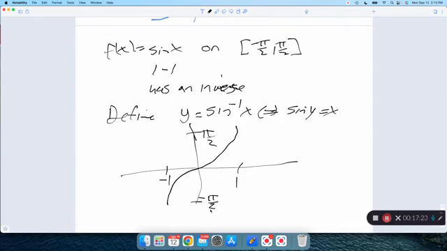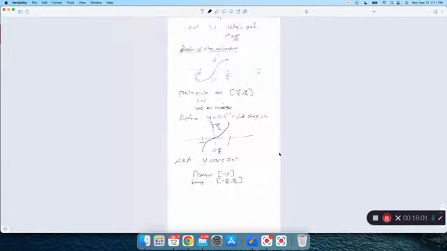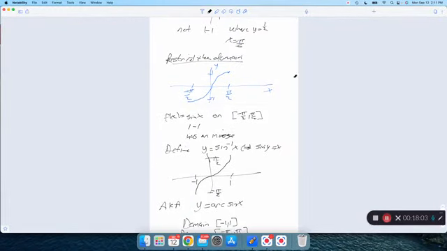So his domain, anytime you talk about a new function, you want to talk about domain, -1 to 1. His range, -pi/2 to pi/2. Exactly swapped from sine. Here's sine, this version of sine, there's his domain, and his range is -1 to 1. A function and its inverse just swap domain and range. They swap x's and y's.